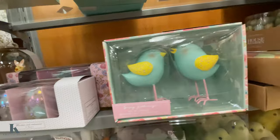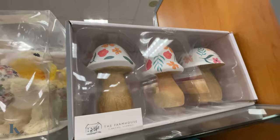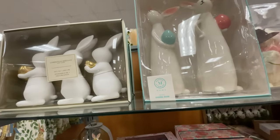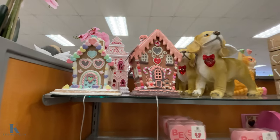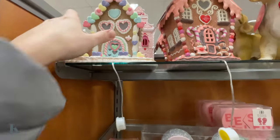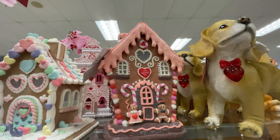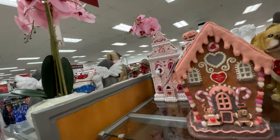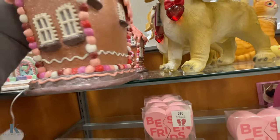This one I have, along with the eggs. There's cute little garland. Look at these adorable mushrooms, these bunnies — super cute! How adorable are these houses? I love that this one is so cute. Look at this one with the little gingerbread guys on it — and they light up! There's one in the back but I can't reach it; it's probably super heavy. This is $25 — that is so cute.